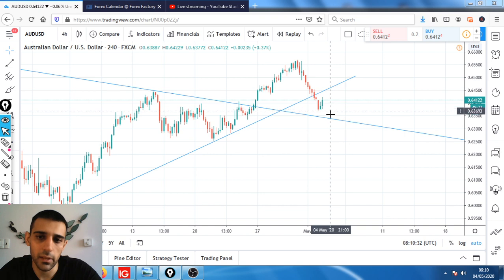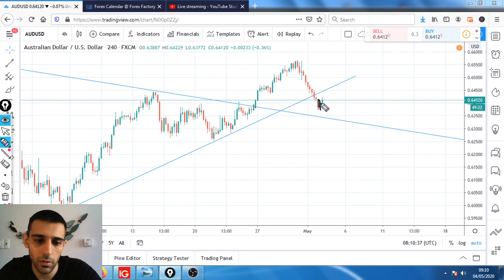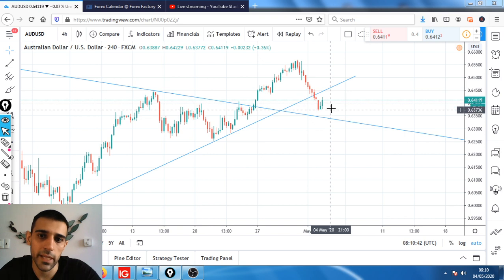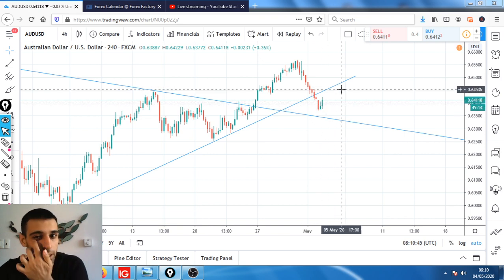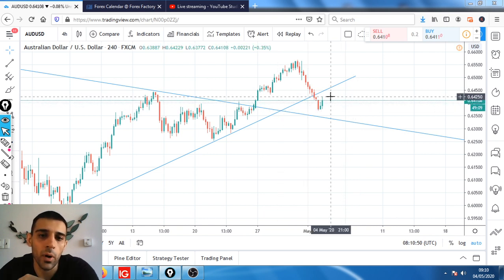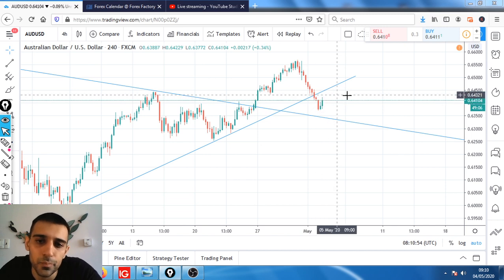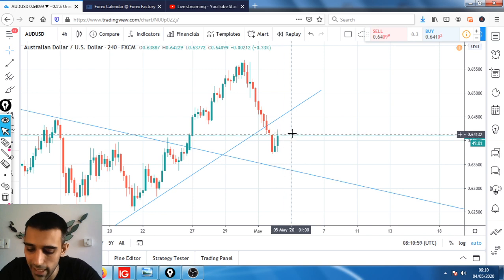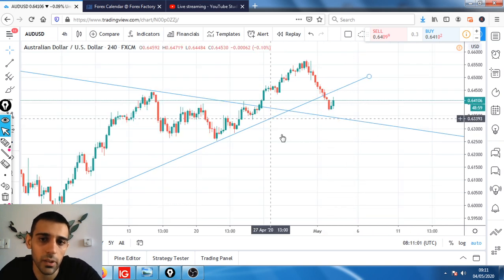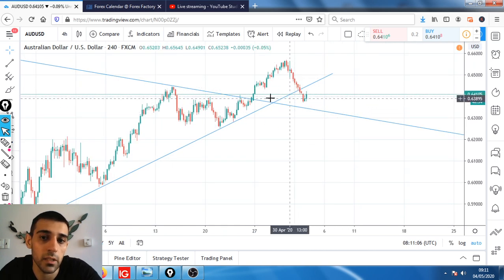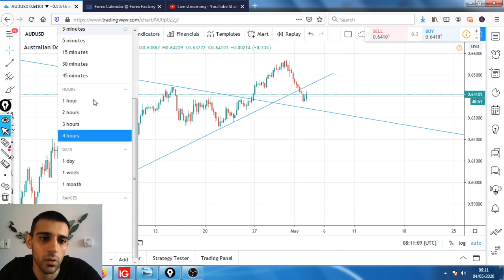If it closes like the last 4-hourly candle, then that will be good. That means the sellers are pushing the price down. I would be looking for some sort of indecision candle, like the inverted hammer or doji. Basically, I don't want to see a full bullish candle with no tail on it. After that, I will be looking to short the trade. But first, let's wait for this 4-hourly candle to close.